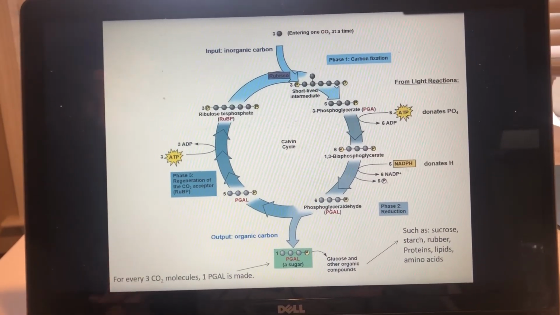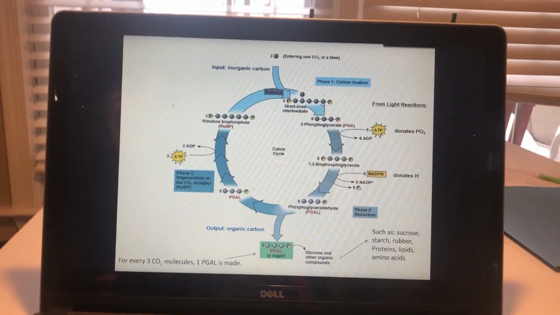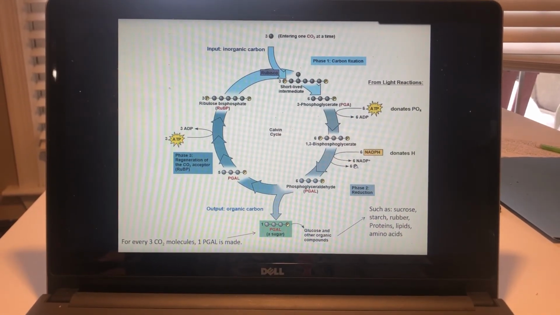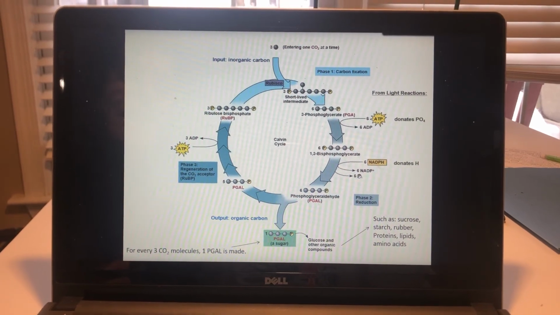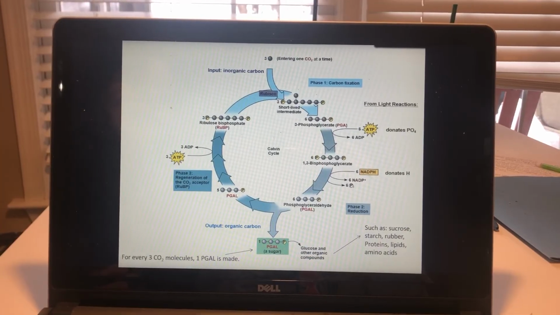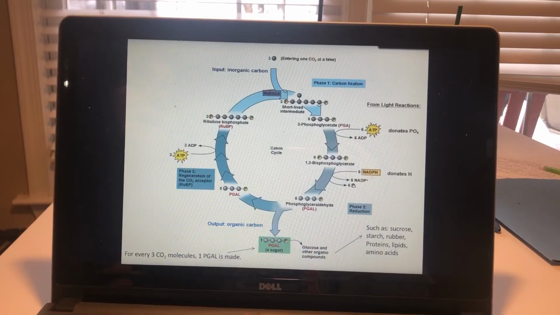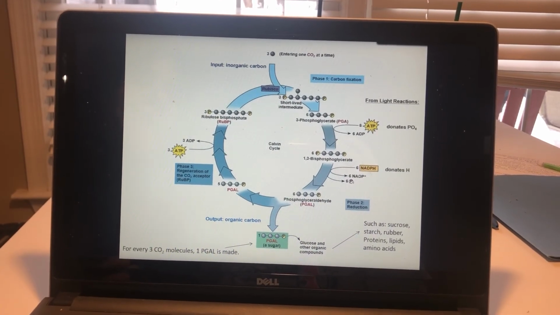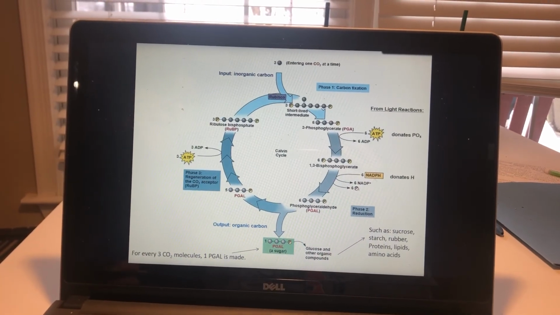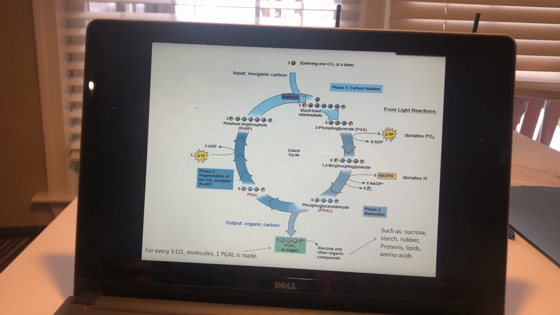So if somebody's talking about an energy donor that talks about phosphate being added, it's pretty much always coming from ATP. And if they're talking about an energy donor that's donating hydrogen, that's coming from NADPH. So which steps of this do you need to know? You really need to know RUBP, Rubisco, carbon dioxide, PGA, PGAL, ATP, NADPH. We tend not to ask you to know the name of 1,3-bisphosphoglycerate. And that's the end.